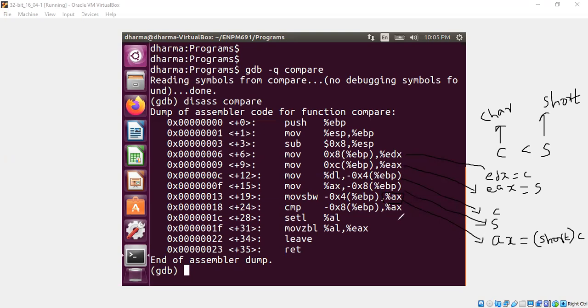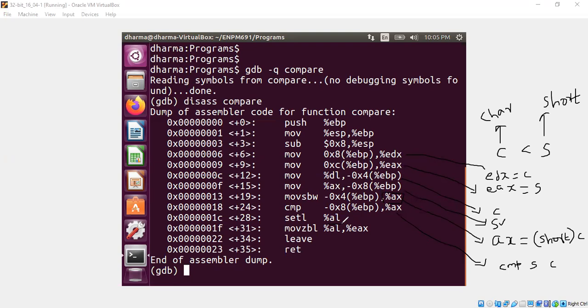Okay. And then we're comparing EBP minus 8, which is nothing but S, according to the notes here. So we're comparing S with C in this comparison statement. If C is less than S, we are setting the least significant byte of EAX, which means either we are setting it with 1 or 0.